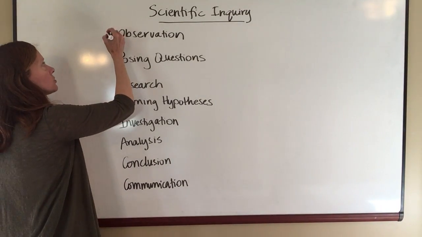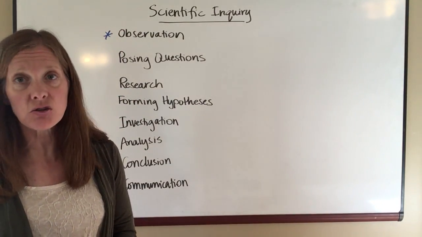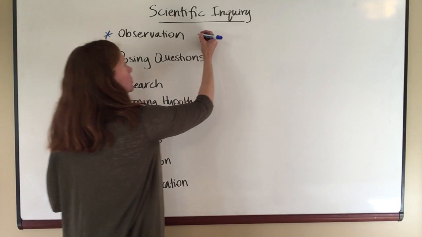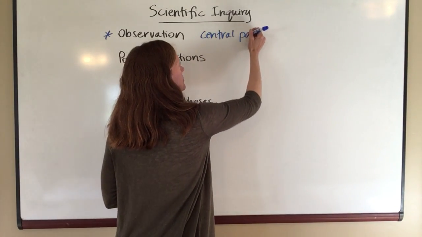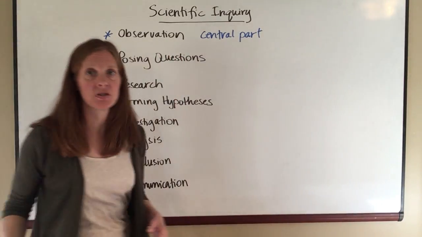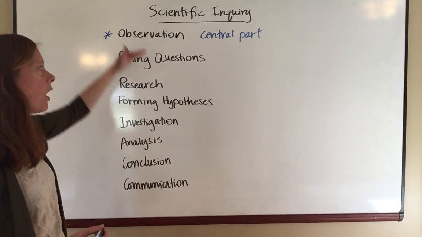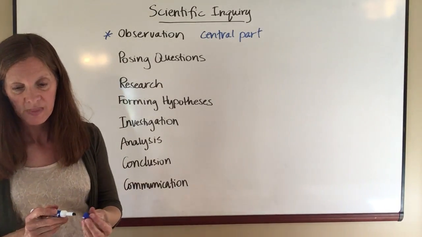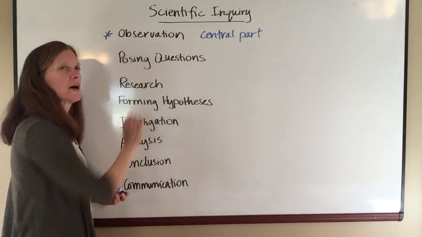This observation is the absolute main part, the central part of scientific inquiry, because if you don't have observation, you can't do any of the rest of it. So this is the most important part because you're going to be observing as you go all the way through this process. Okay, so the next thing you're going to do is pose a question.